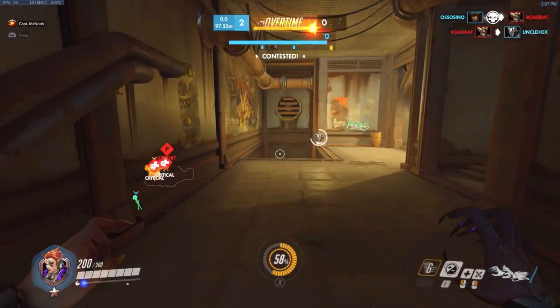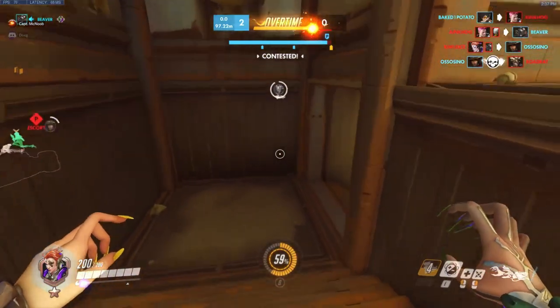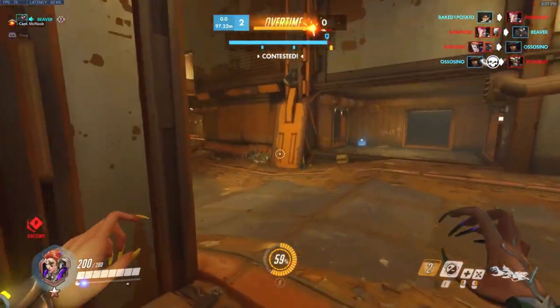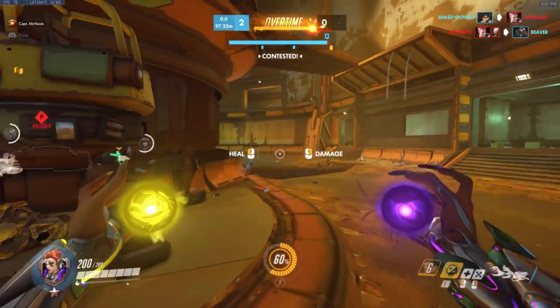Another instance where you should be using Fade into Jump. Map awareness problem here. You are in overtime and there's only one on the cart. You should have gone through the tunnel on the left. Also, Fade into Jump.